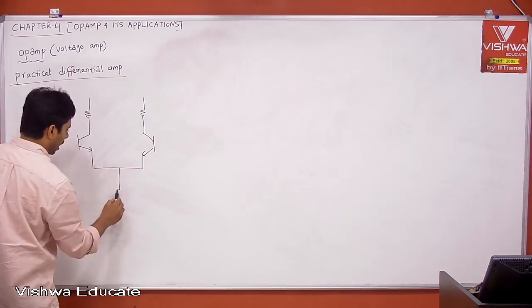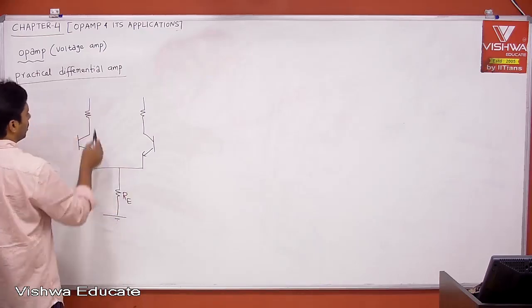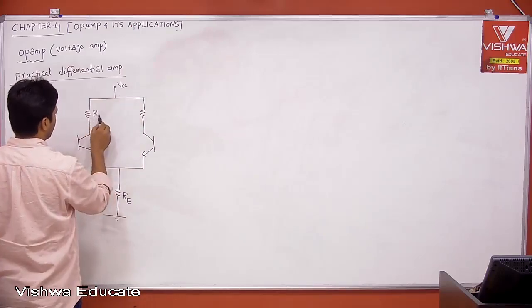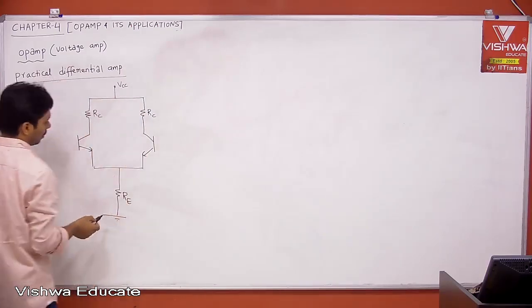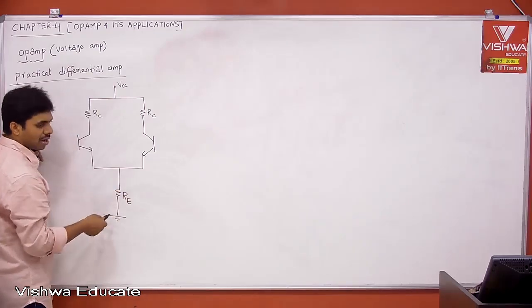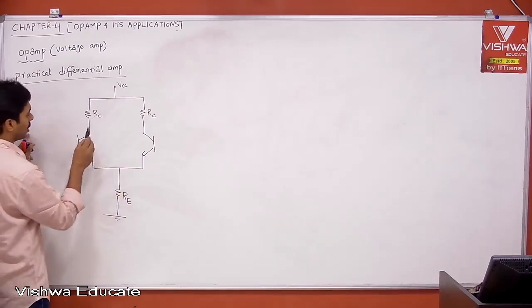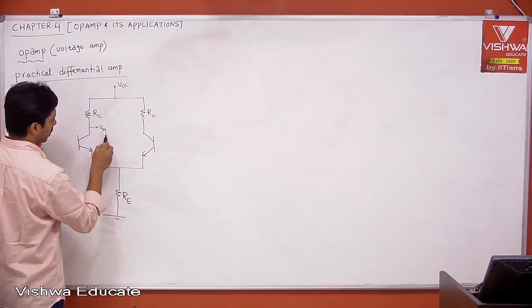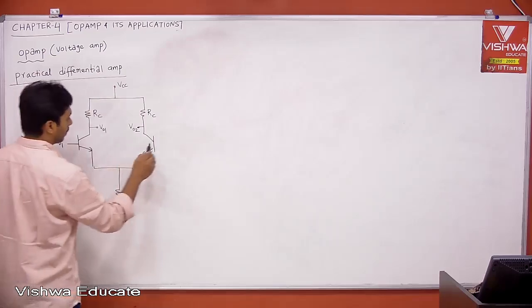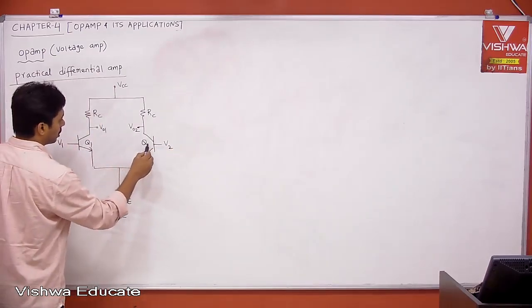Instead of the current source, you can add either a practical current source or a resistor. Let me say this is your RE. Now this is your VCC. This is RC. It is equivalent to the practical current source's internal resistance, or the physical value of RE, whatever you are using. That is what your RE is. And now this is your V01 and V02. This is V1, V2. This is transistor 1, transistor 2.